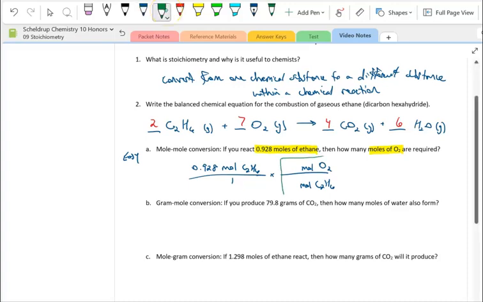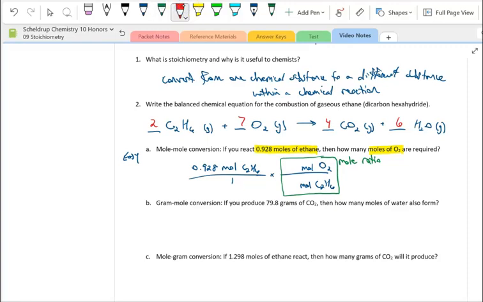So by creating a ratio between the moles of one substance and the moles of another, this is called the mole ratio, and these numbers come from the coefficients in my balanced equation. That balanced equation represents the proportionality of how much of each of the reactants are going to be reacting and how much of the products we're going to be making.